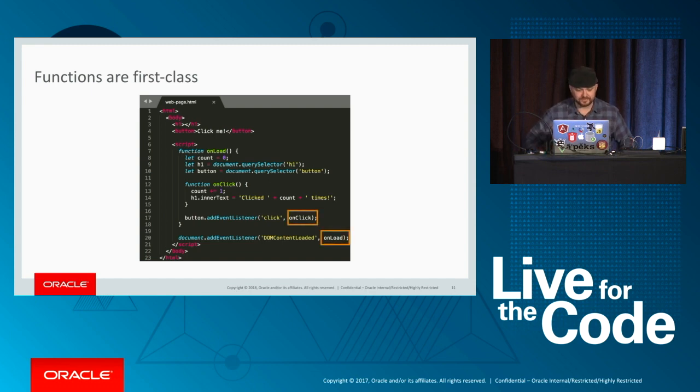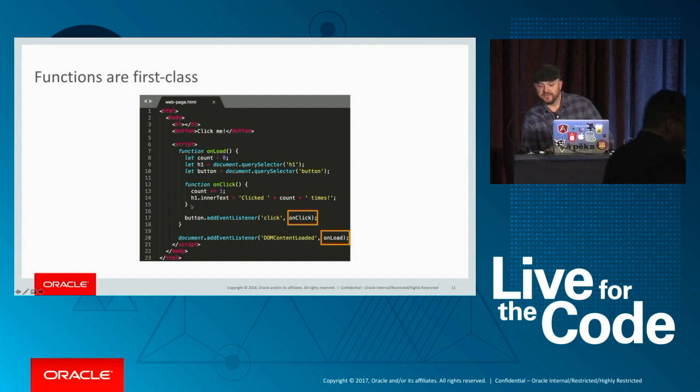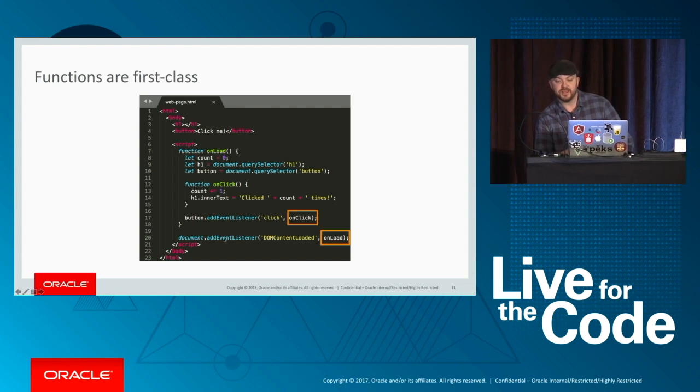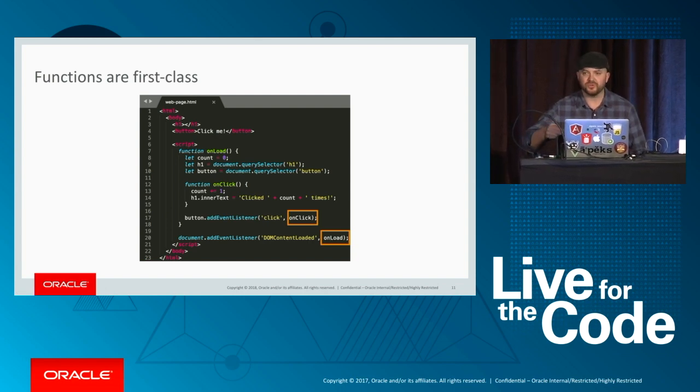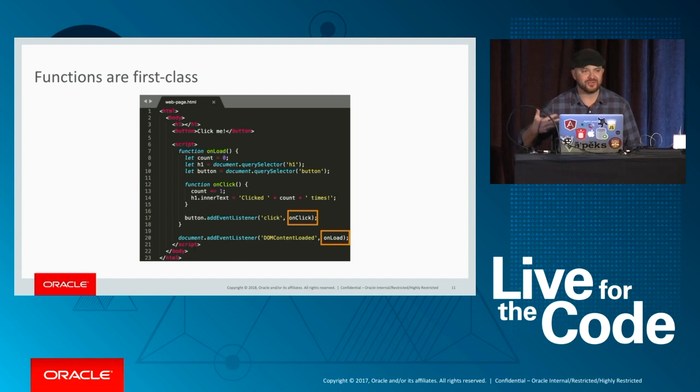It's these lines here. So in JavaScript, timing is everything. And what's happening here, this function onLoad is being declared on line 7. And this function onLoad is being passed to another function call on the document down below. So document.addEventListener, and then we pass a string, and then we pass a function. Not all languages allow you to pass functions like numbers and strings and arrays and so on.